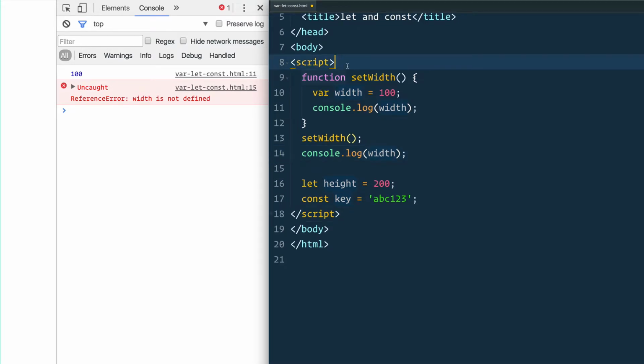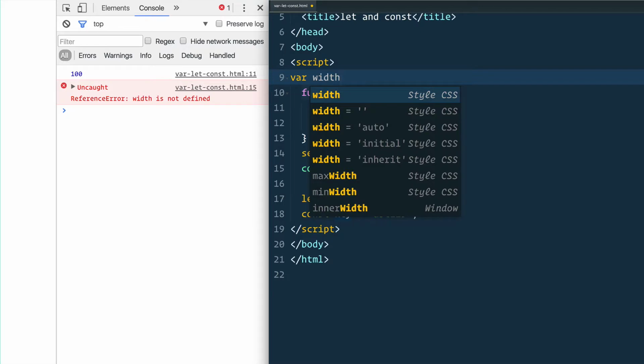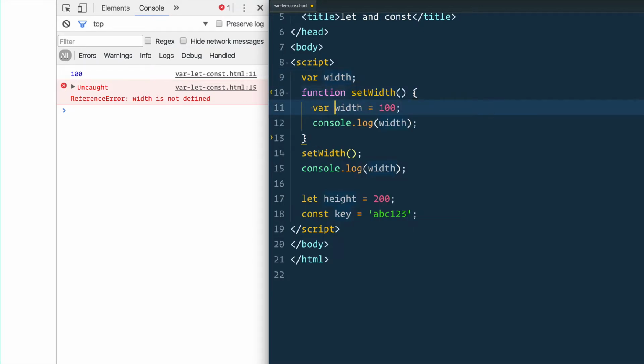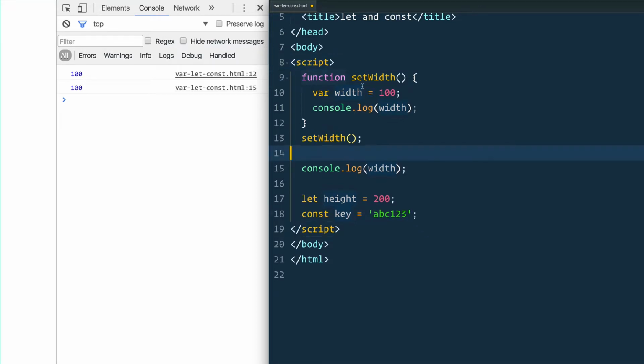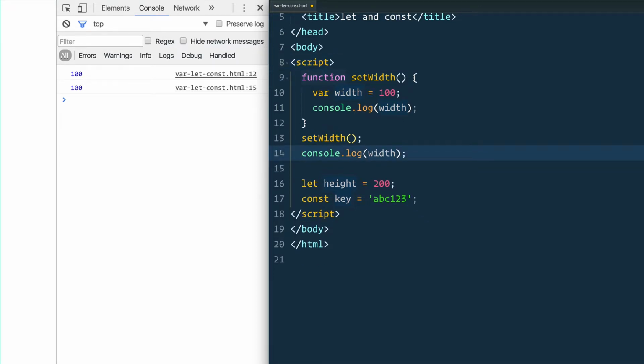And what you could do is say var width above here, and you could just update it instead. So now we globally scoped a variable and we're updating it, and that should work. But generally, it's probably not what you want to do. You want to keep your variables inside of your function. If you need something outside of it, you want to return it and store that in a variable. So that's something that we need to know about function scoping.